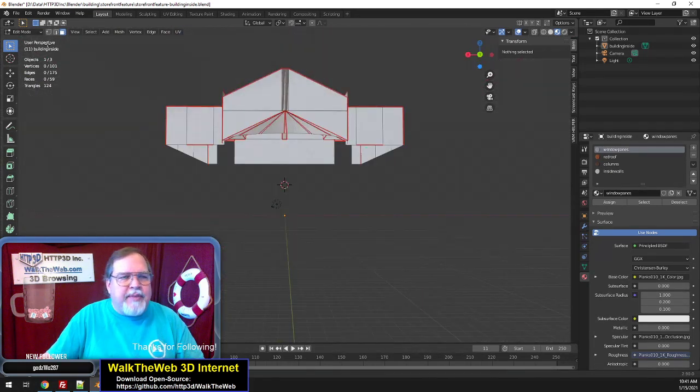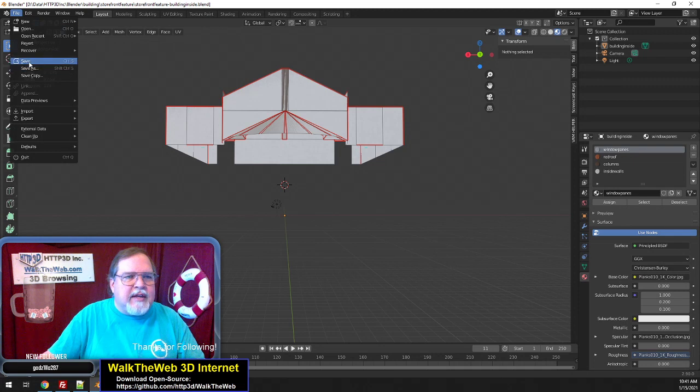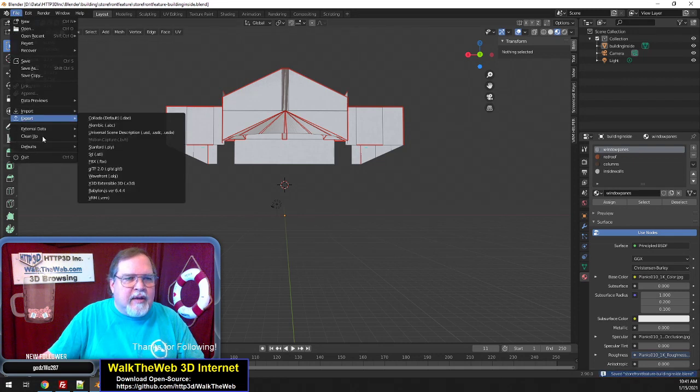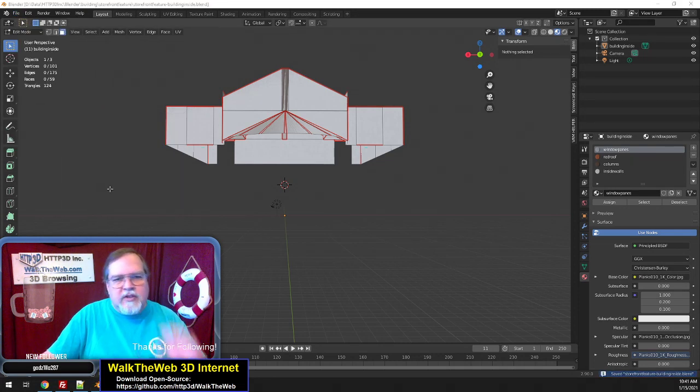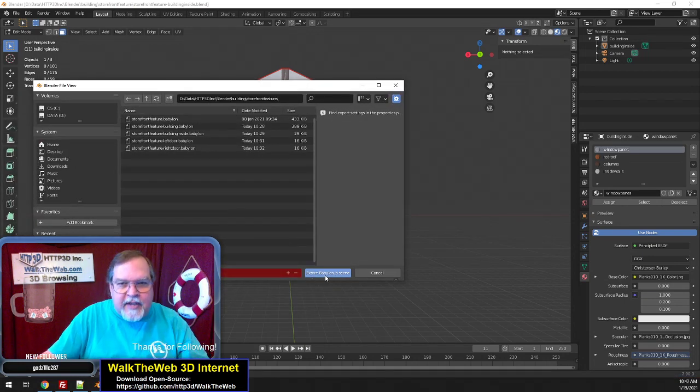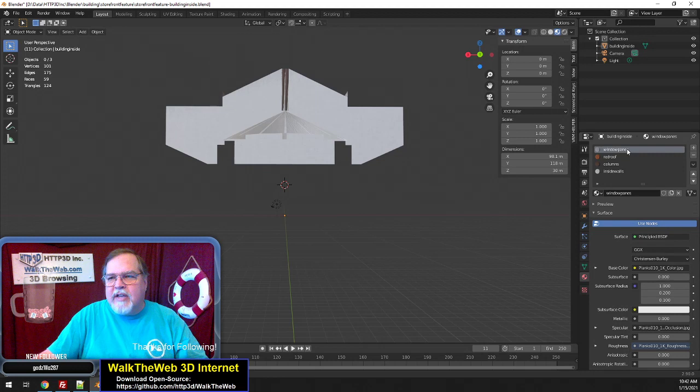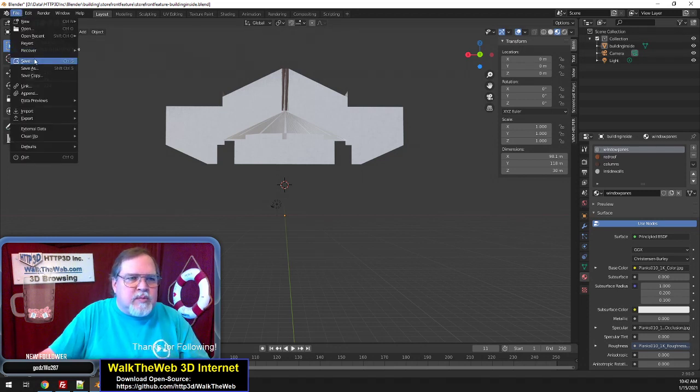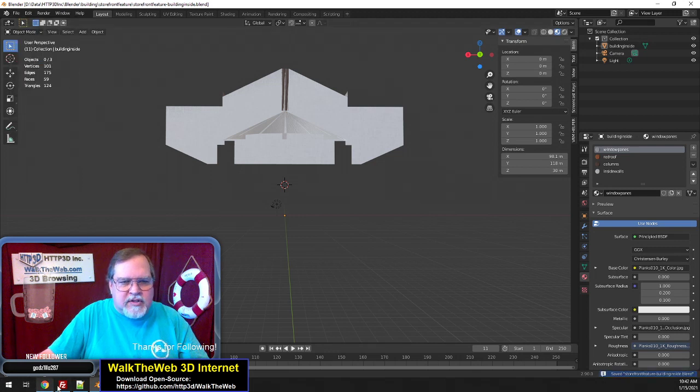Okay, so we're happy. And I'm going to export that again just so that we get the latest with any modifications I just made. That way it doesn't load any more textures than what it needs. The outside of the building pretty much had all the textures involved in it one way or another, so I wasn't too concerned on that one. But this one we can go with just the ones we need.